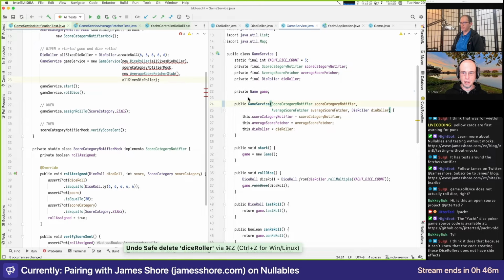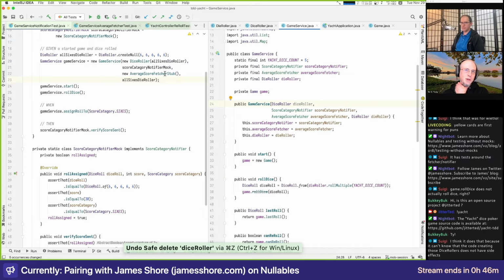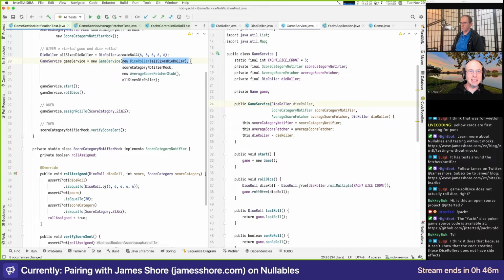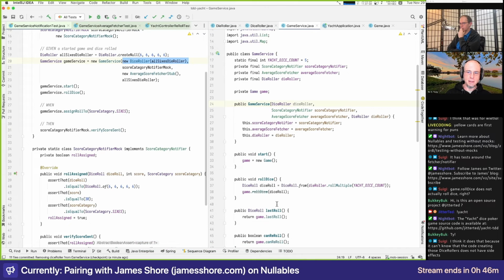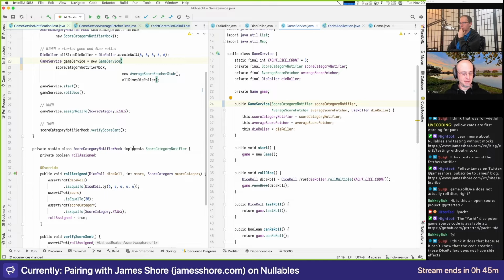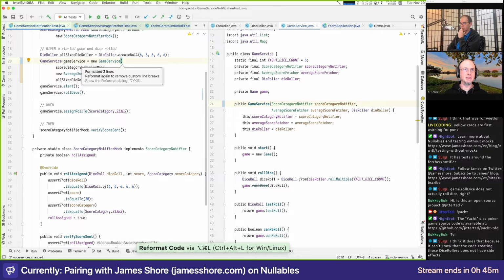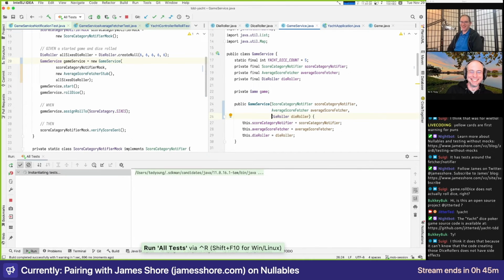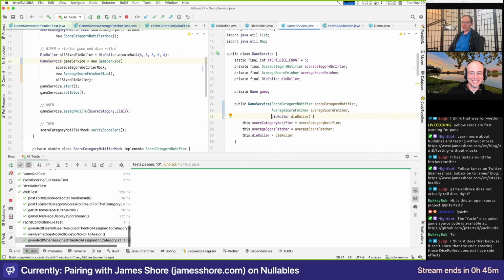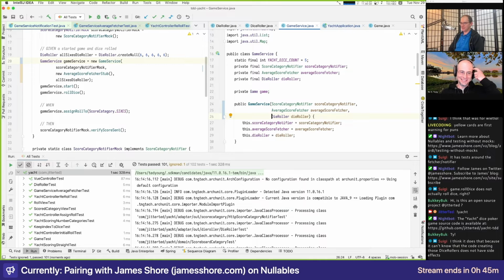Okay, I want to try a different way. What was wrong with that? So this is where safe delete doesn't actually, which basically I think does a change signature underneath. It won't go and delete basically places where it's doing something like this. Oh, so even though we're really not using it, it thinks there might be a side effect. But I'm curious if a direct change of signature will do that. Now it's the same problem. Oh, no. Actually, that seems to have gotten rid of it. Yeah. So that's interesting. That to me is a bug in the safe delete, because to me that's the same thing. It was just initiated in a different way. Well, one of them has the word safe in it. The other one doesn't. That's true. You're holding yourself up to a high standard when you give something in the UI the name safe. Yeah. All right.